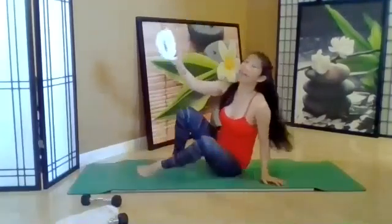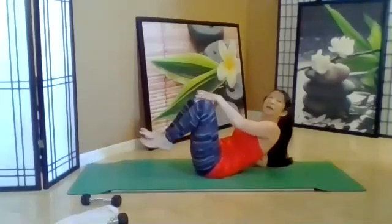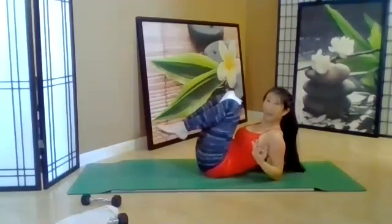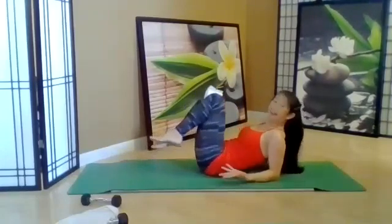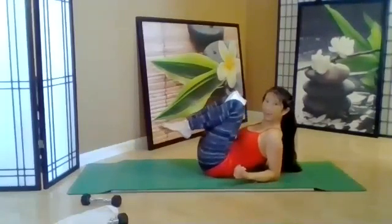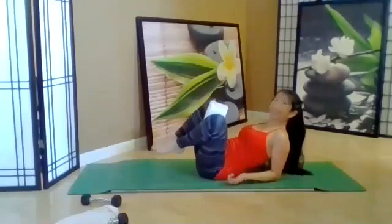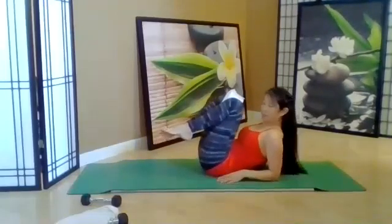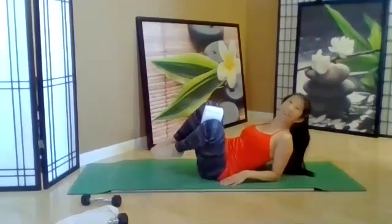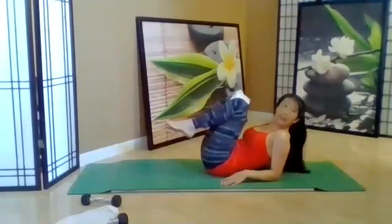Take that toilet paper and put it between your knees. Come down to your elbows. Go into leg rocks — take your leg to the side, exhale, pull in, reverse curl, press the knees three times: three, two, one. Other side — inhale, tuck in, exhale, squeeze the knees together three times. Try to use your abdominals to pull you in, not your knees. One more of each side — force exhalation. Release.